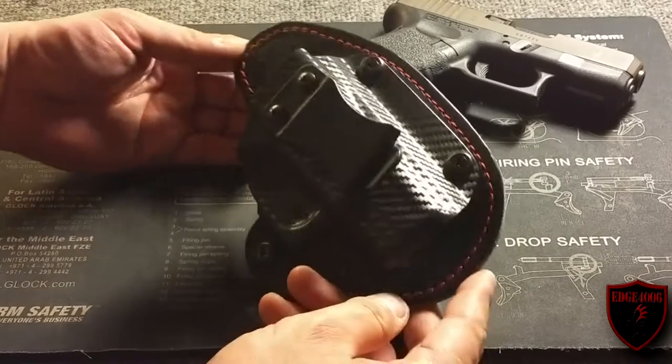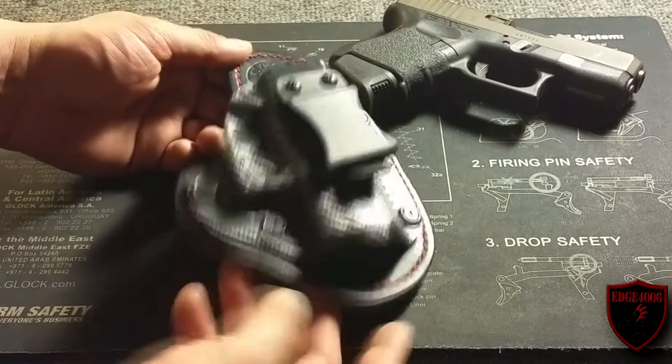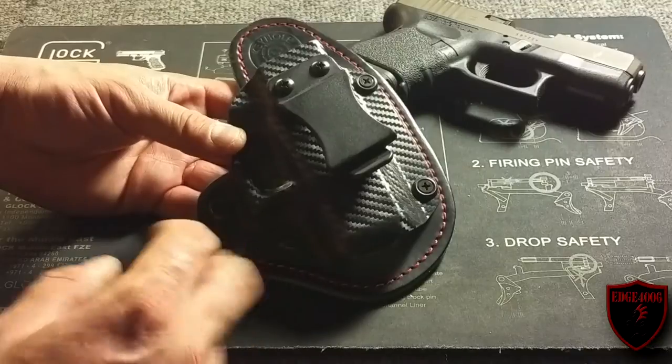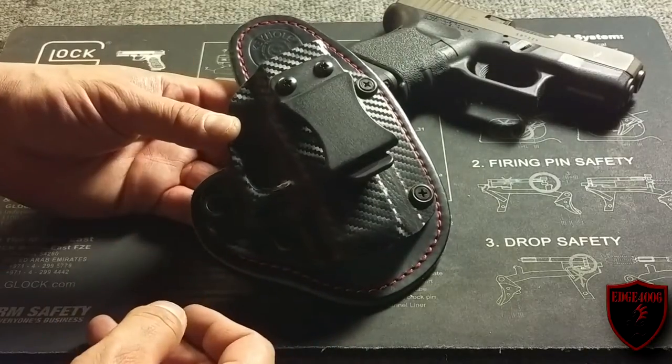I've reviewed a couple of holsters with a similar design. It's becoming very popular with some holster manufacturers. The gentleman who owns this place has been making this holster for a while now. It's a very popular design, and it's starting to grow on me because it's very comfortable to wear.